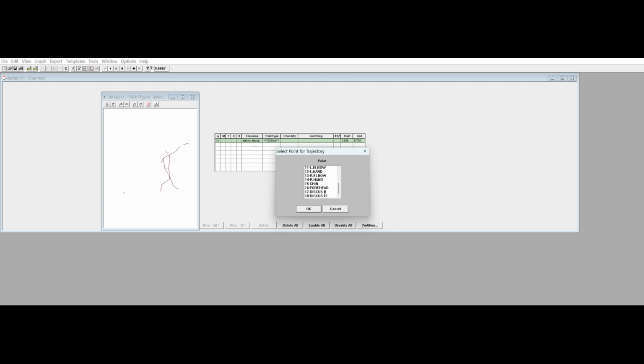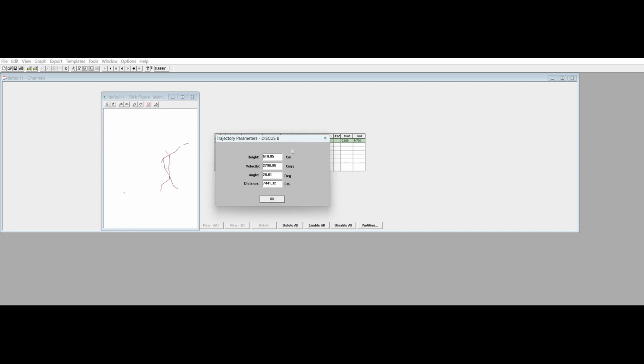I say, okay. And this is the miraculous thing. The angle is 28 degrees, where 0 degrees is straight, at release. And the distance is 74 meters, 41 centimeters. He was about 74, but then the measure was 73 something, I don't know. But anyway, that's the trajectory where the discus could go.